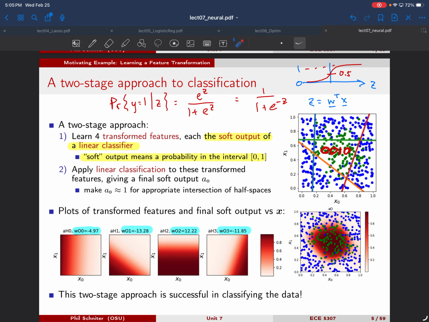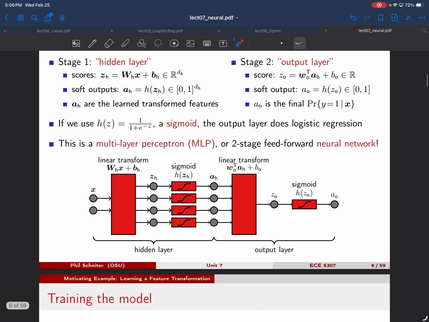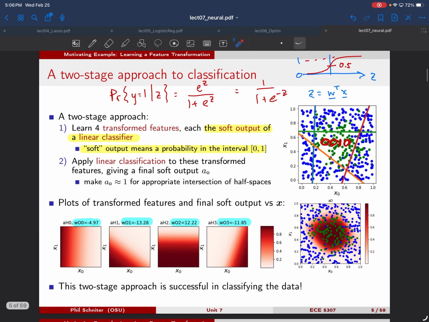But if you make it too complex, what do you think is going to happen? Overfitting, exactly. There's actually a very interesting twist on this that we'll talk about next time. But yeah, that's the intuition we have from the bias-variance trade-off, at least. Okay, so that's the approach. We'll dive more into details next time, but this is going to give us essentially a 2-layer neural network. All right, we'll see you guys on Friday.